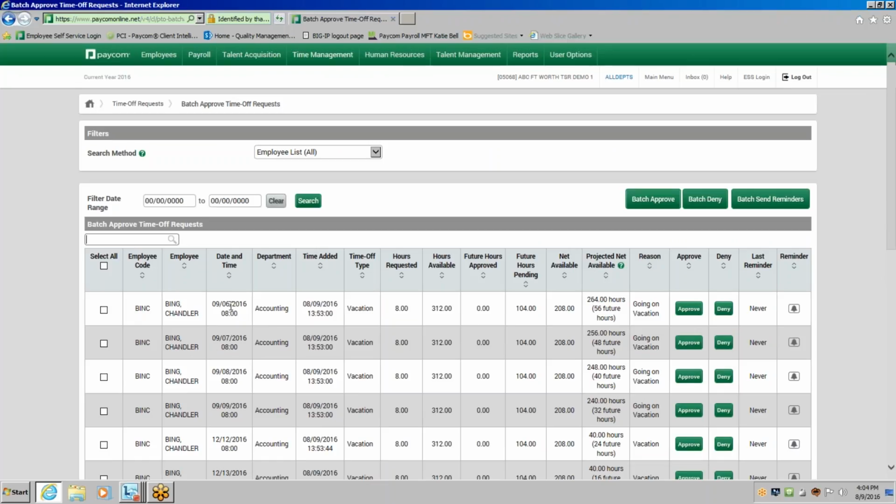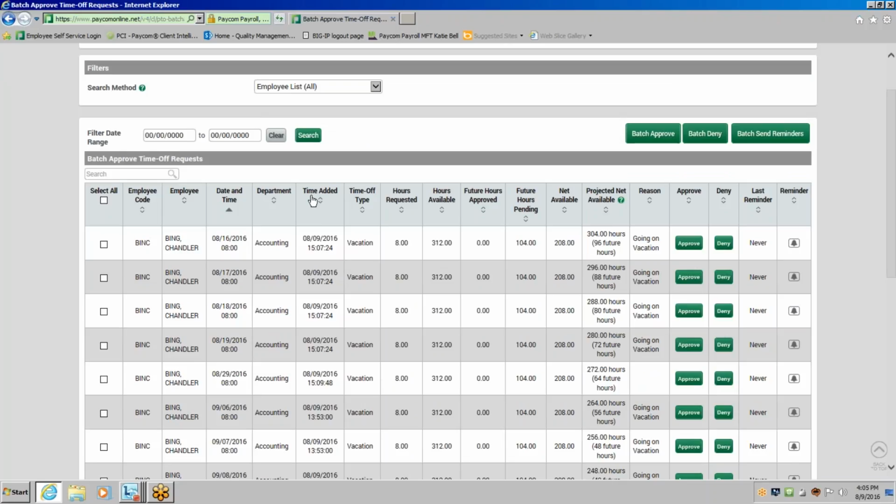I like this screen because it allows you to sort. Any time that you see this header, it lets you sort by that particular column, so you can put it in chronological order. It also gives you the time that the employee made the request. So it's easy to see who asked for the request first.